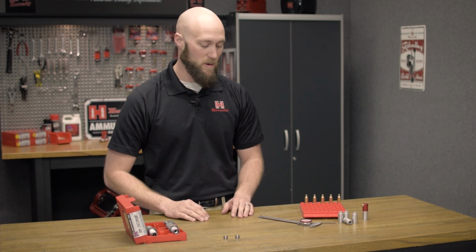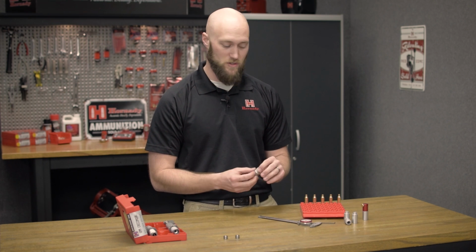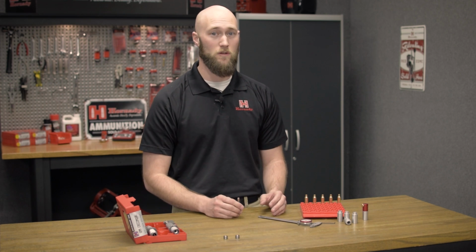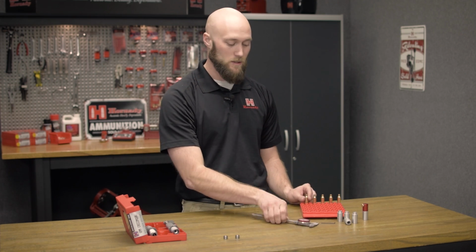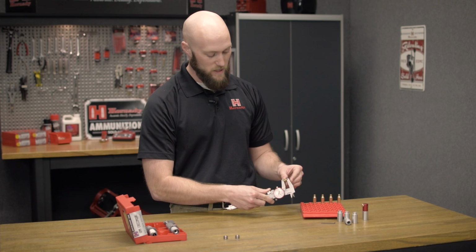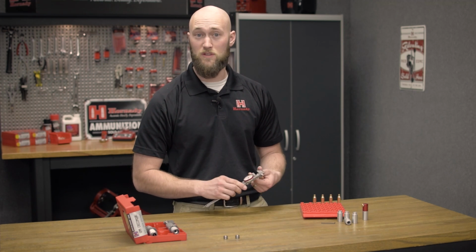To use the Headspace Comparator set, we'll simply need to select which Headspace bushing we'll want to use. The set comes with 5 bushings, and it also includes a reference chart that will have the majority of the cartridges on there and tell you which bushing to use. In the event your cartridge is not listed, it's quite simple to figure out. Simply take a set of calipers, measure the case neck, measure the shoulder of the case right where it meets the body, add those two numbers together, divide by 2, and use the bushing that's closest to that number.